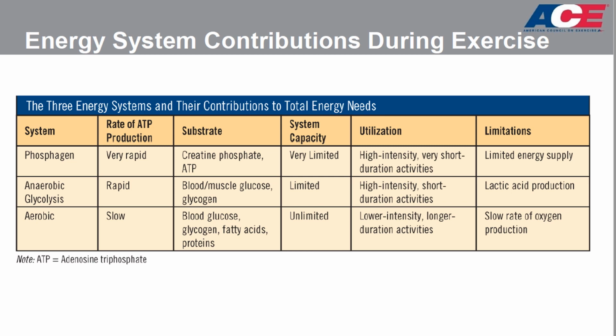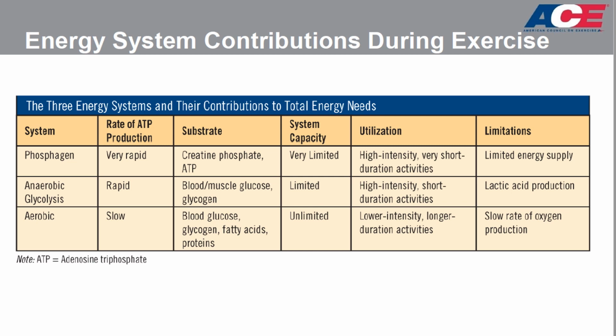When exercise begins, ATP is rapidly broken down to provide energy. However, ATP stores are limited and can be quickly depleted. The phosphocreatine then donates its phosphate group to ADP, regenerating ATP. And this system can provide energy for activities that last approximately 10 to 15 seconds, such as a sprint or a heavy lift.